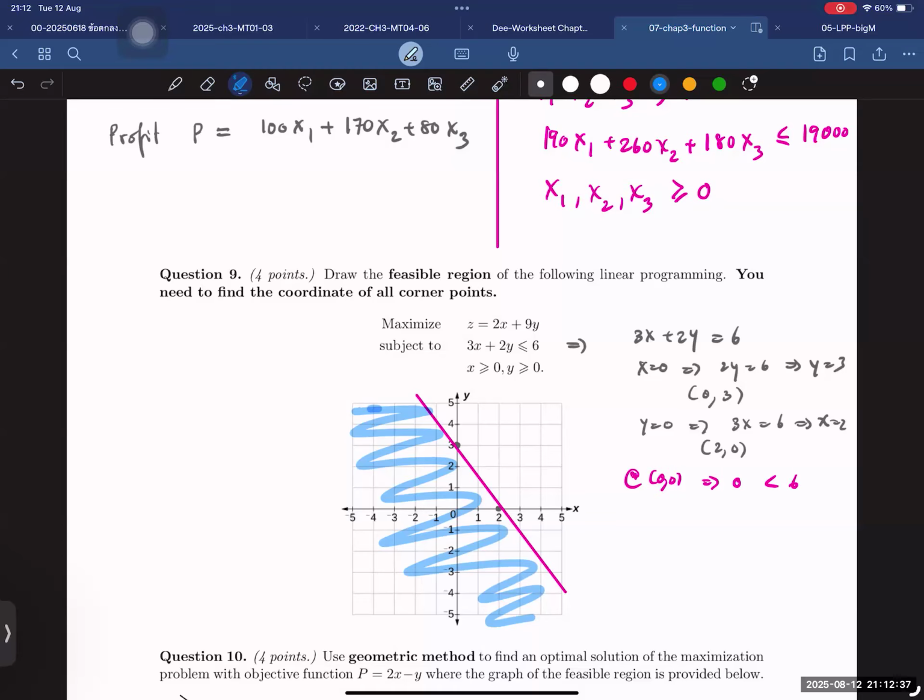Okay, and this one says that x should be greater than or equal to 0. So x positive. This is x equal to 0, y equal to 0, right? Y should be positive, so it should be something like this, right? Intersect. And x greater than 0, so it should be something here. So the whole intersection would be just this, right?